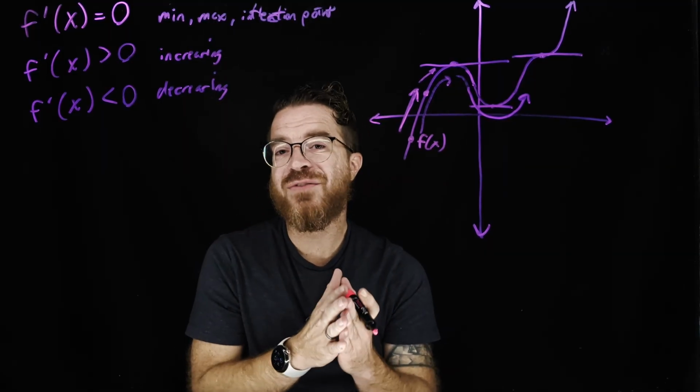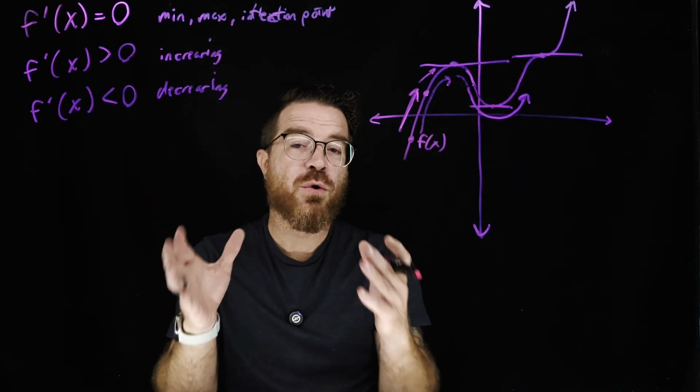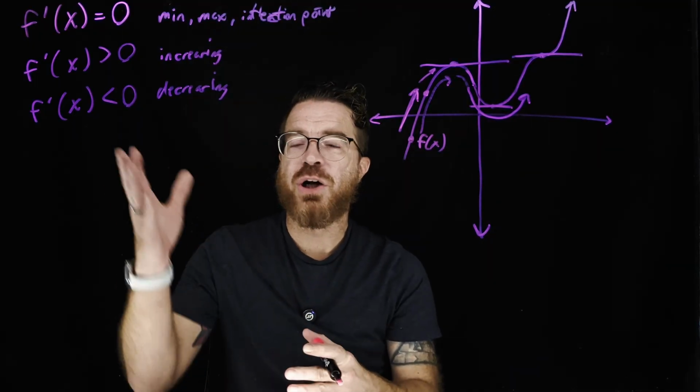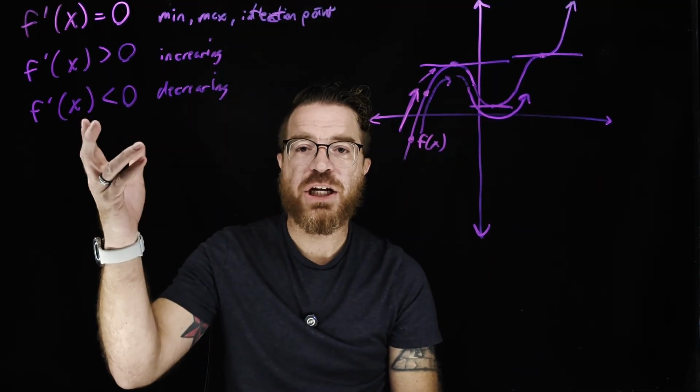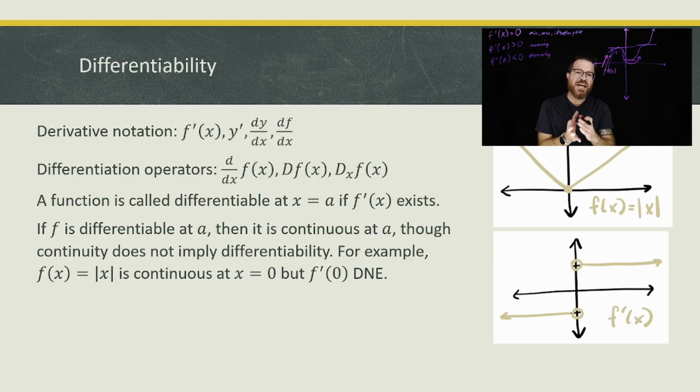So this is why you have to think of the derivative as the rate of change of whatever your original function was. And of course, if you take the second derivative of that, it would be the rate of change of this rate of change. How is this changing? Is it getting higher? Is it getting lower?